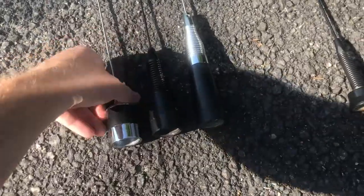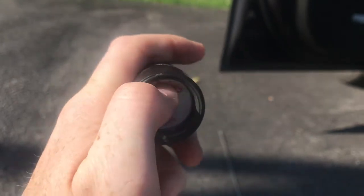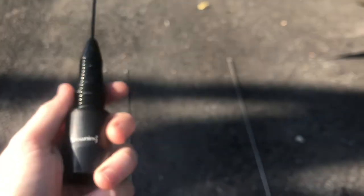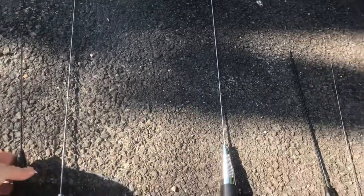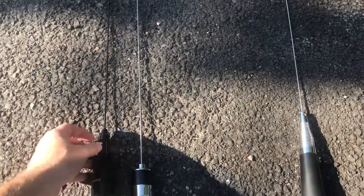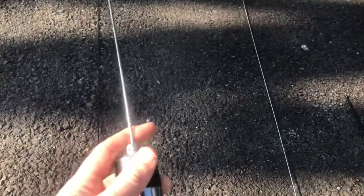The second type of antenna, and this is organized in a silly way, these are the quarter waves, is the half wave. And I've got two half waves here. I've got a Browning BR168, or BR168B, or BR168S, or BR168BS. These are often advertised as NGP, or no ground plane antennas. And the nice thing about the half wave is you can mount it on a vehicle that does not have an effective counterpoise or ground plane. But you can mount it on a vehicle that does. It'll actually give you about 2.4 dBd gain, or add 2.15 to that to get dBi.